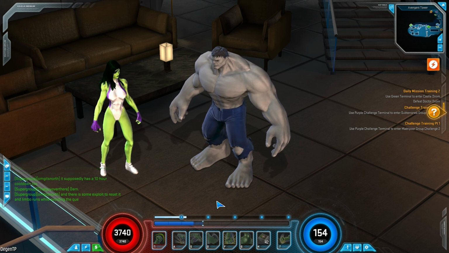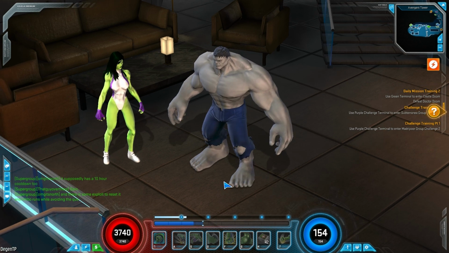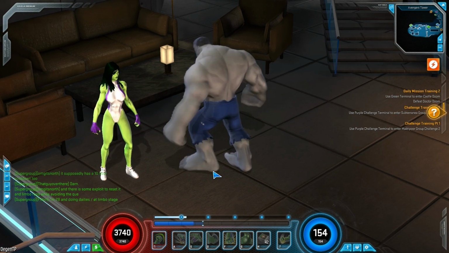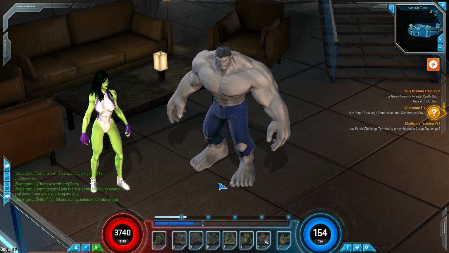Then we have the Grey Hulk costume. This looks like a color swap of the classic costume, but of course it's Grey Hulk. And yeah, the pants aren't purple, they're blue. And he looks just as big and just as dangerous. I wouldn't mess with him.